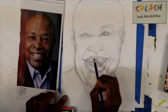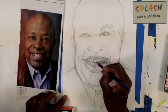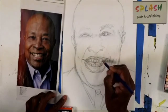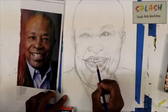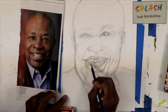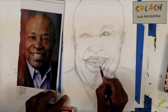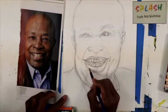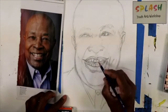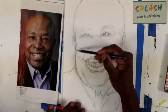Now, portraiture is one of the hardest things to do. And I suggest that artists train with a portrait artist if you want to do portraiture. I'm raising everything up on the mouth. Just a little bit, just slightly raising it up. The teeth, I'm raising the teeth up, make the teeth a little bit closer. Bottom lip, just slightly. So what we have now, this is kind of like the foundation.